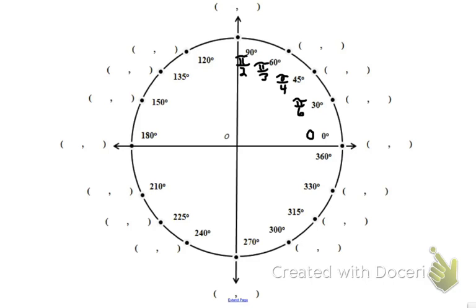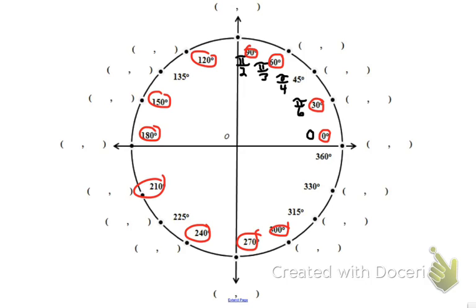One of the things to point out here is, since the angle measurements are in degrees, we can create a pattern — for instance, the 30-degree pattern. If we count by 30 degrees starting with 0, then 30, 60, 90, 120, 150, 180, 210, 240, 270, 300, 330, and 360. The pattern of counting by 30 degrees is the same exact pattern we would create if we count by π/6 radians instead.